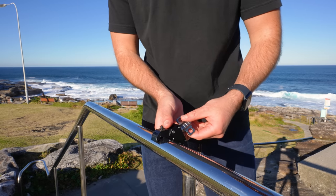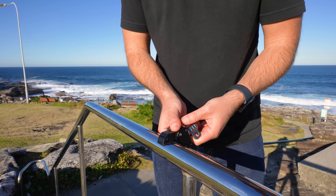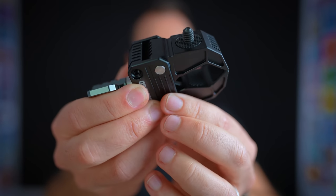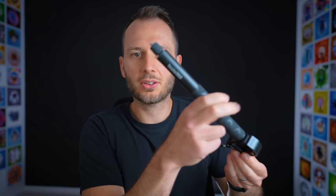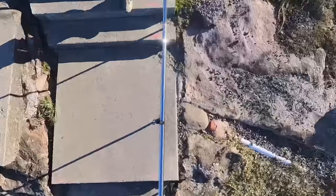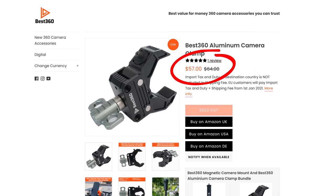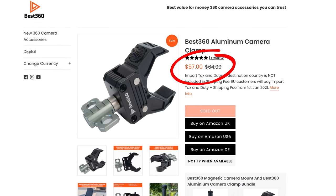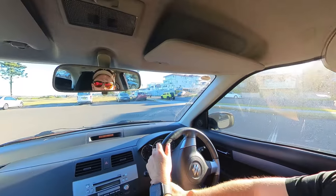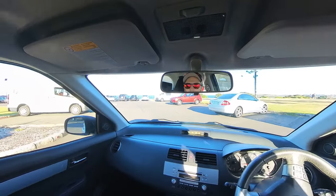Next on the list is also from Best 360, and this could potentially be the best accessory of the year — the Best 360 Camera Clamp. This is a great accessory because it's small, so it has minimal presence in your shots. You can tighten it to maximum tightness, so it should be sturdy on a railing or attached to something like a car or a bike. It's got a quarter-inch tripod thread on the top, meaning you could mount any selfie stick to it. However, right now it's between 55 and 65 US dollars, which is a fair bit for a small camera accessory. It would mean you could get a wider range of creative camera setups due to its minimalist but highly flexible design, but the price might be off-putting.